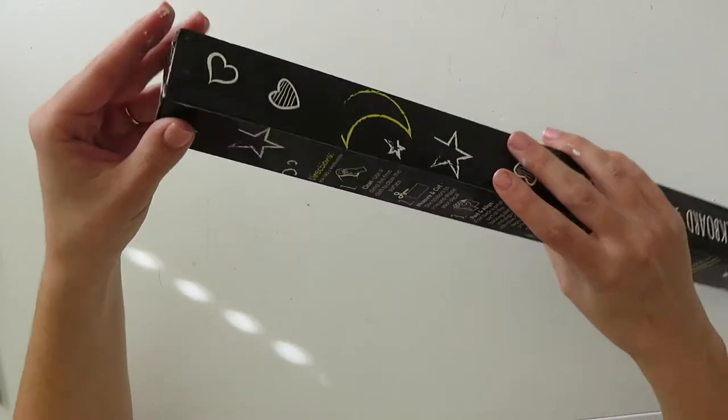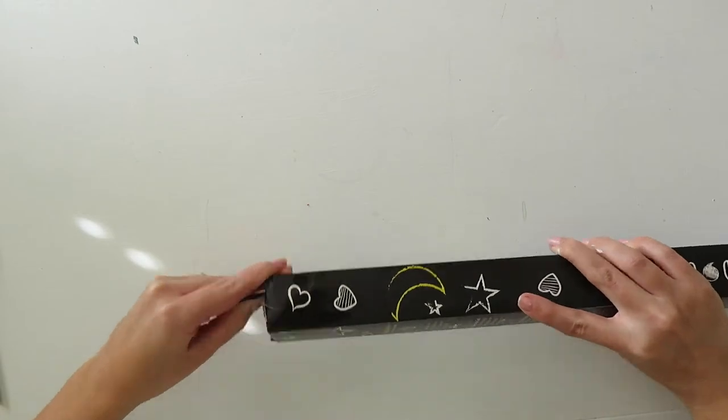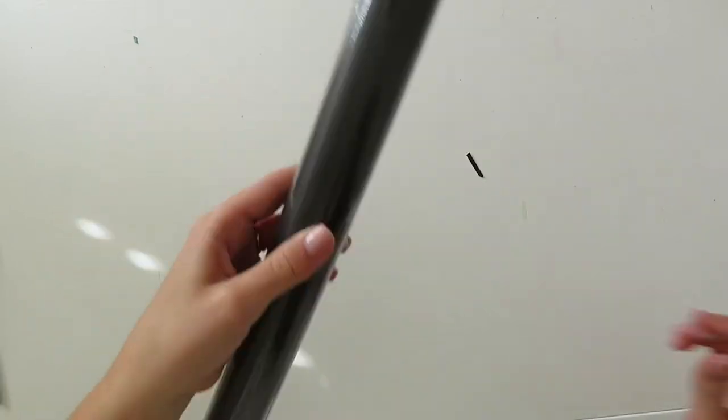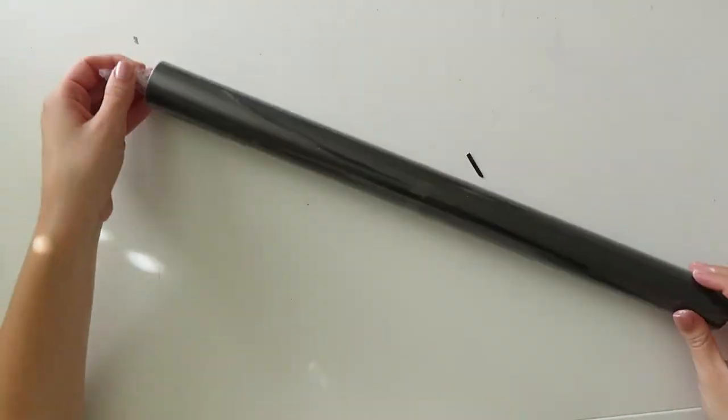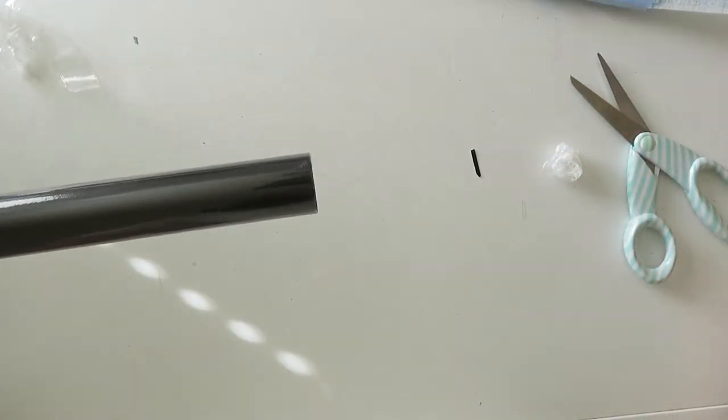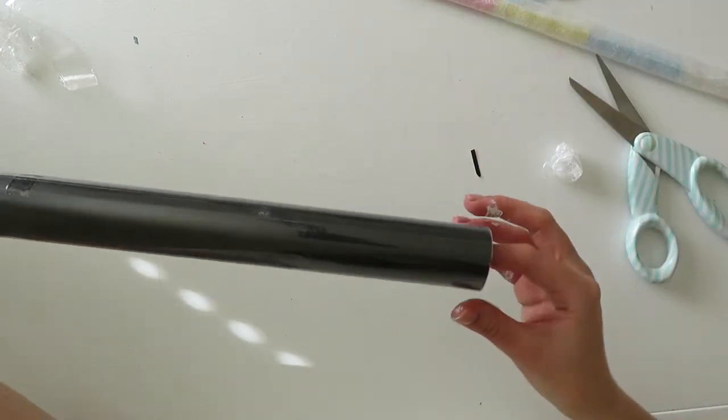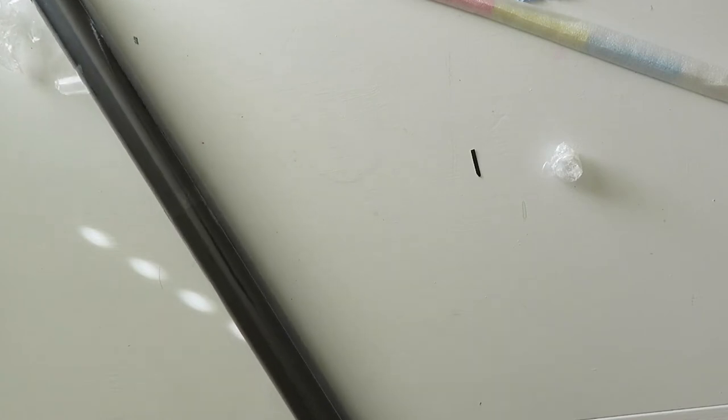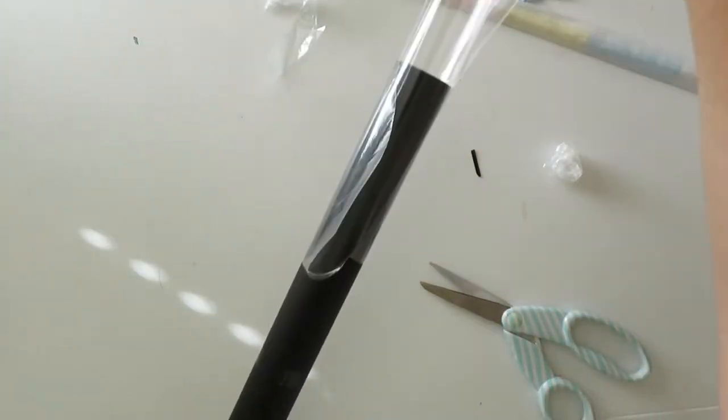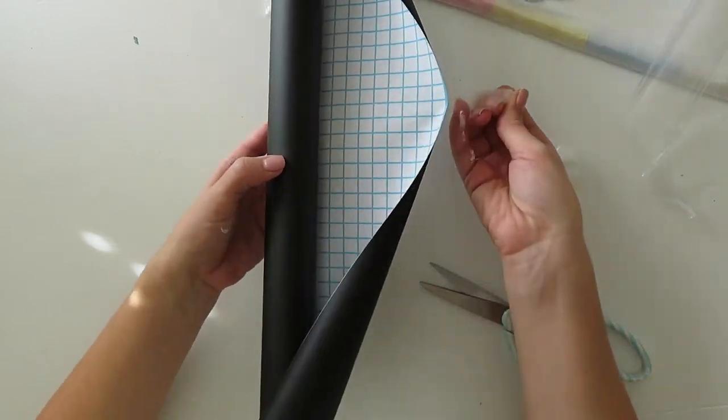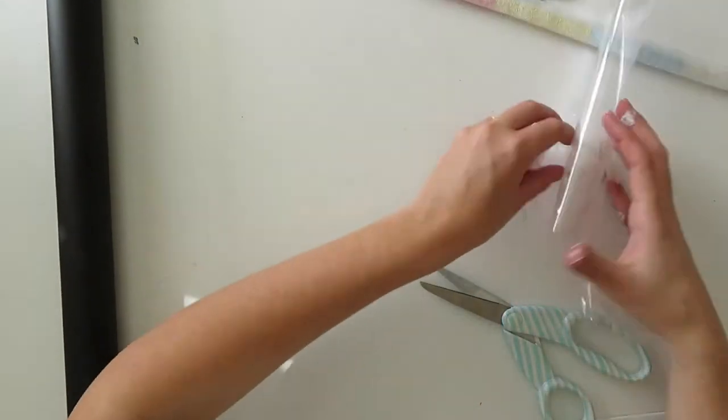Inside the roll also comes with I think it's five pieces of chalk, yes in different colors, and then it comes with that cleaning cloth as well. And I just thought this was such a cool product. It's six and a half feet by 17.8 inches so you can cover a really large surface. And I think that's really neat as well. You could get even a larger picture frame than the one that I got and you can still cover it with contact paper. So I'm all about this product. I have saved every scrap just in case there's a small surface that I want to cover with chalkboard paper in the future so that I can use my awesome Casa chalk markers on it.